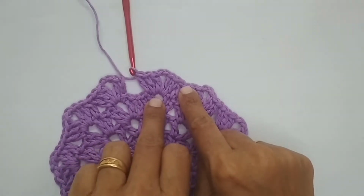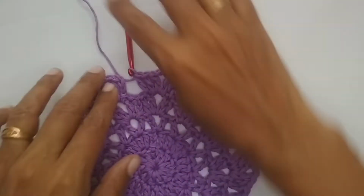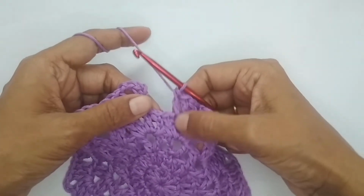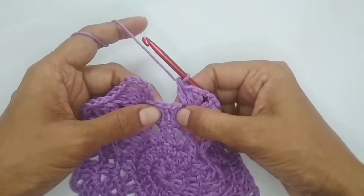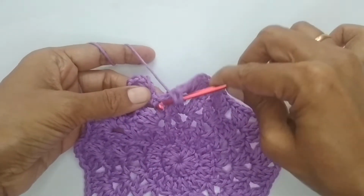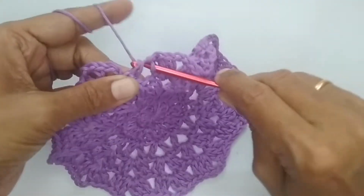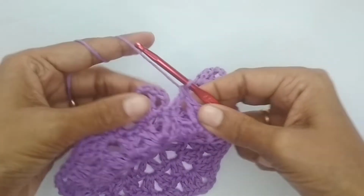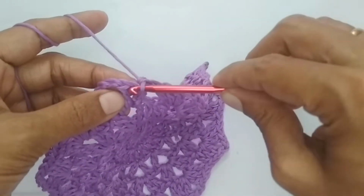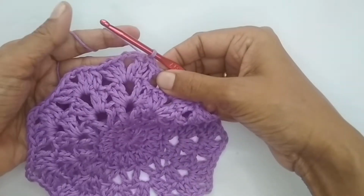So here this was my last chain 2 space where I had put chain 2 and 1 double crochet in the first stitch. Okay, now to finish this off, what we have to do is, a double crochet has been made on top of this. We will be skipping the middle 2 double crochets and we'll put 1 more double crochet on top of this double crochet, so as to make it a set of 3. So make 1 more double crochet. Okay, so that will help to make this into a set of 3 double crochet. Go ahead into the 3rd chain stitch and slip stitch. So this will complete your round 5.